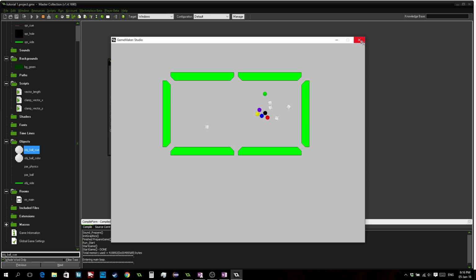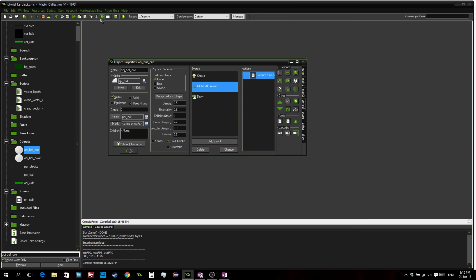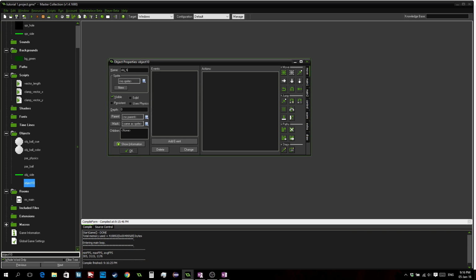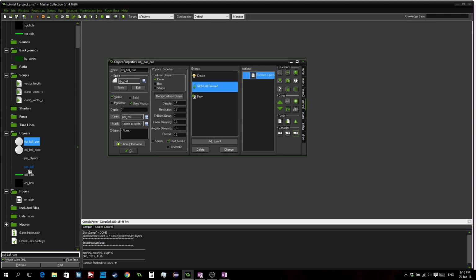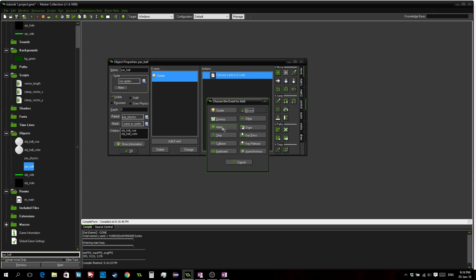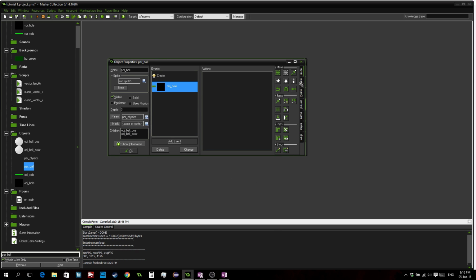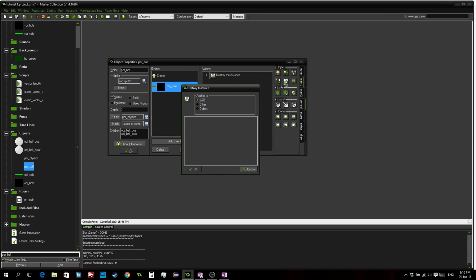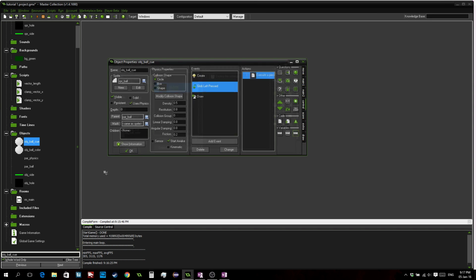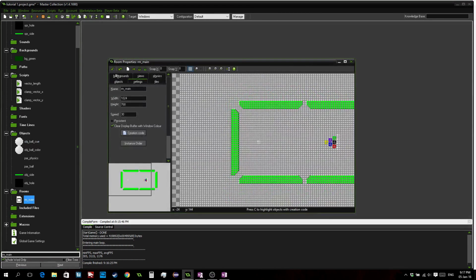So what I'm going to do is close this and create a new object called obj_hole. Now this is going to have the SPR hole, and it is going to be a physics object. However, you do not want to have the physics object as its parent. Instead, you're going to press OK and under power ball, you want to add an event, collision with the hole, and I'm simply going to drag and drop the destroy instance icon under the main tab, and press OK.